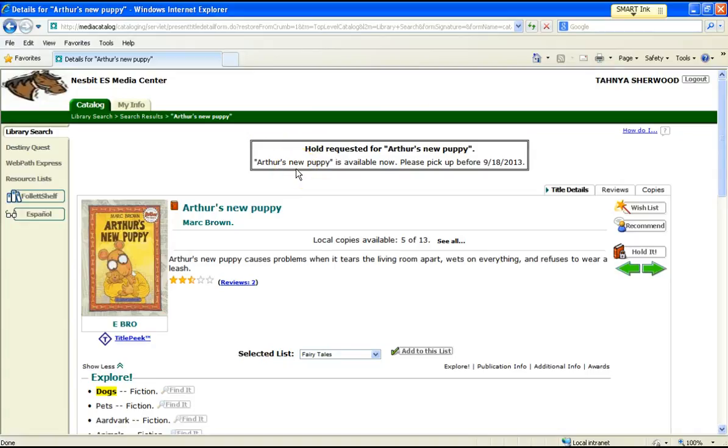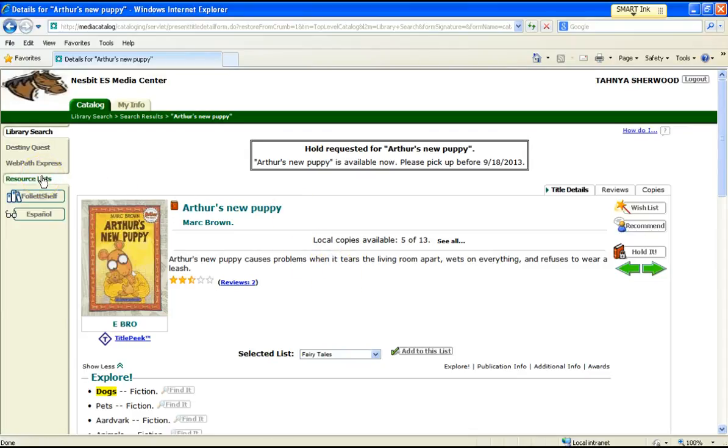And then we try to pull once a day. So we'll pull the books and we'll make a stack. We'll check them out to you, and then we will email you to let you know that your books are ready in the library. We put them on the black cart that's underneath the TV, to the right of the checkout desk if you're facing it. And that's how you reserve a book.